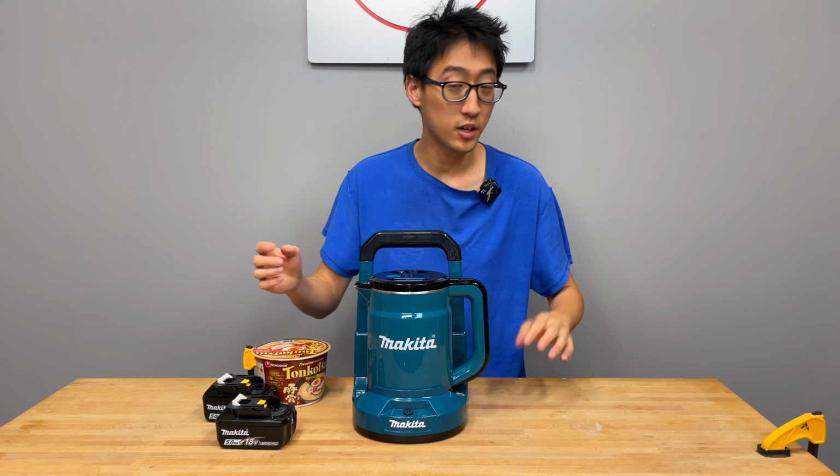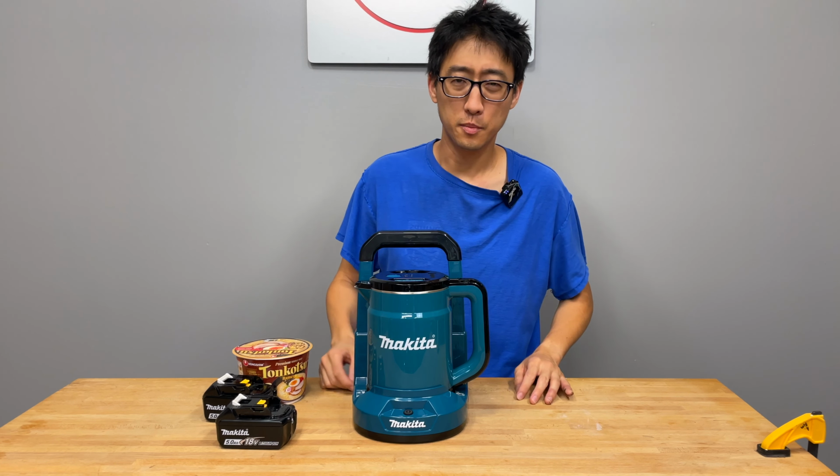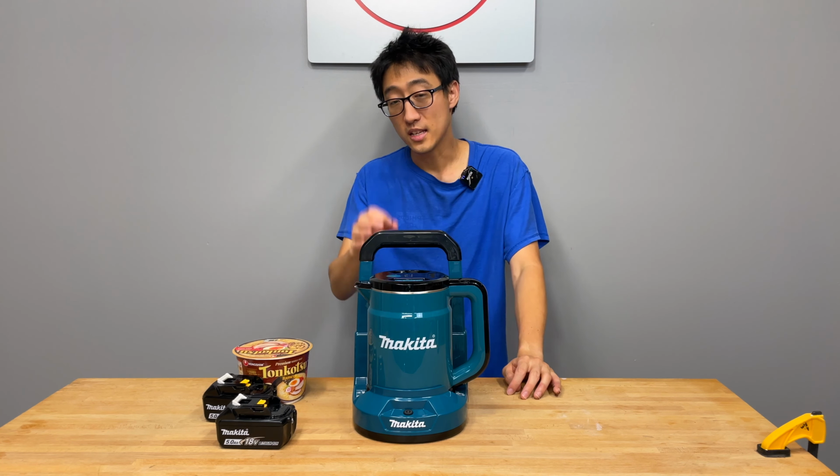So we're going to be talking about this Makita kettle right here. This is a cordless kettle from Makita. This specific one runs on their 36-volt setup, which uses 18-volt batteries, but they also have an XTK model. Anyways, this one can actually make two of these at once. So we're going to go over this tool top to bottom, and especially with the cold winter coming out, you're probably really going to want this. So stick with us.